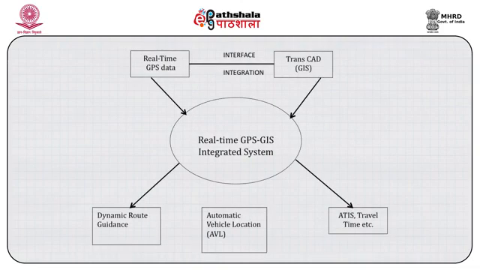This figure shows the integration of GIS and GPS. With the help of this figure, we are able to understand how the integration of GIS and GPS works, and how it is helpful in maintaining the advanced travel information system. This figure shows that GPS receives the data in real time, and that data is transmitted to the GIS software, and with the help of the GIS software we digitize different data, for example the road map. With the help of the digitization of data we are able to identify dynamic route guides, automatic vehicle location, and calculate the travel time.